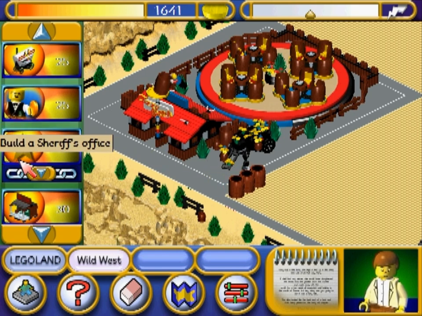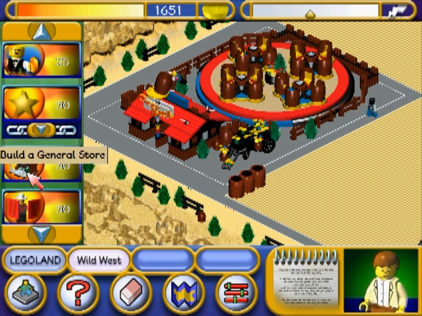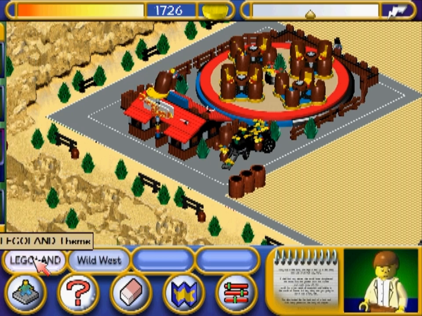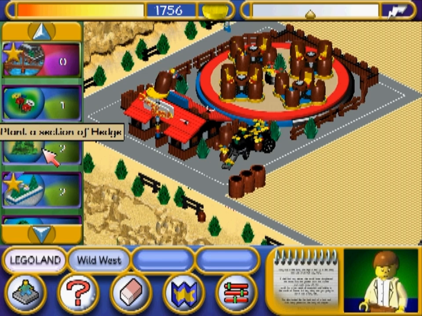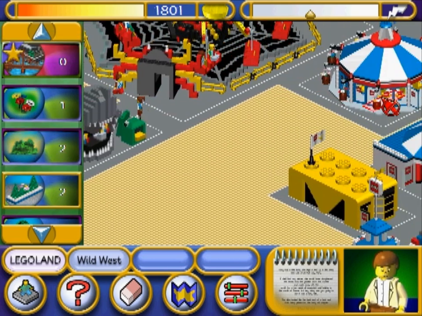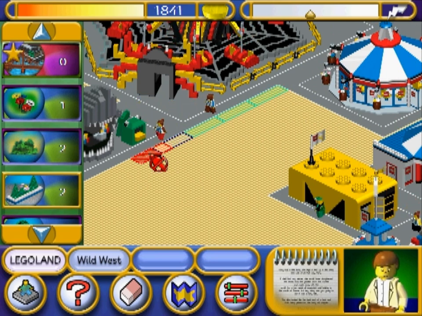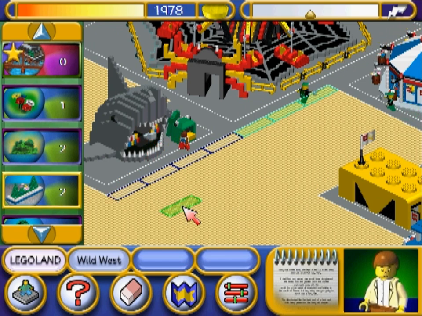Right, what else have I not used? Build a spinning barrels ride. I must have... Shut up! What do you think I'm doing? Build a bank. Wild West theme. Build the driving school. Right, what have I not used? Plant a section of hedge. Plant a conifer flower bed. We can have some of these along here, can't we? That'd look quite nice while you're sitting in your shark cafe thing. Yeah. There we go. Go, gardeners!